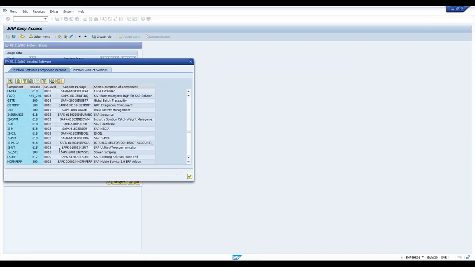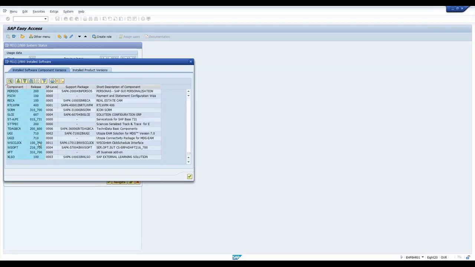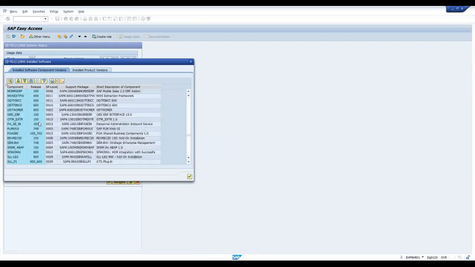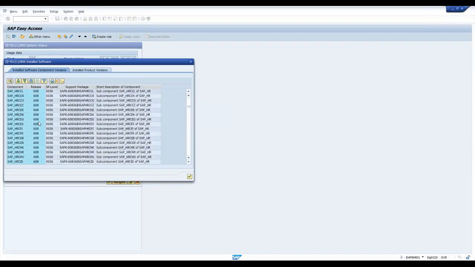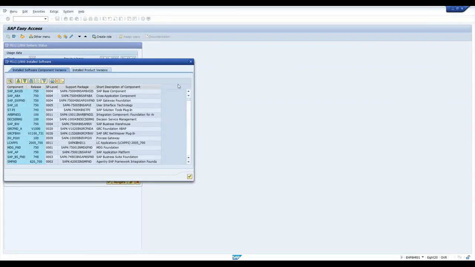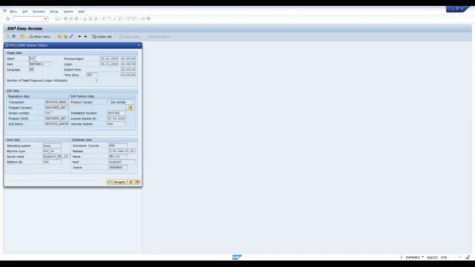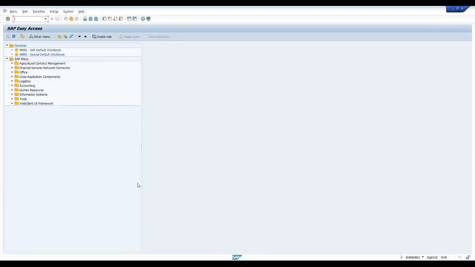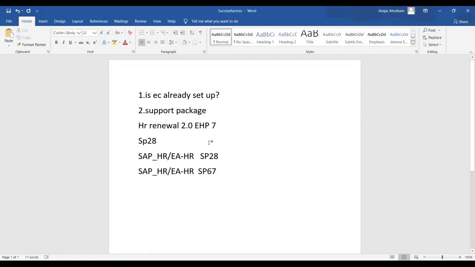Usually there are so many support packages and enhancement packages that are upgraded or installed in the EC Payroll. This is exactly your EC Payroll system. EC Payroll, in the sense of your SAP payroll, you are going to replicate with your Employee Central front-end user interface in order to experience your payroll data. So I hope you got where to find your packages in your SAP system. You got it right, everybody?